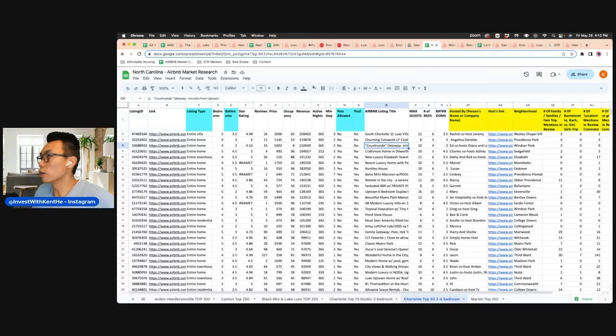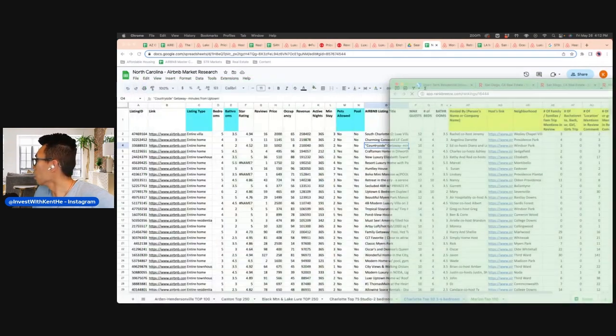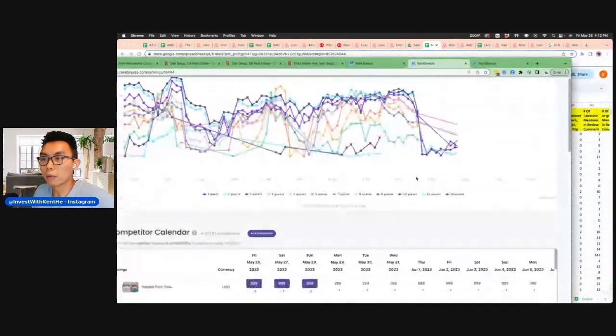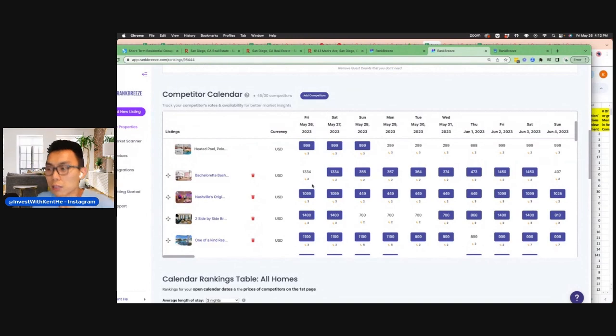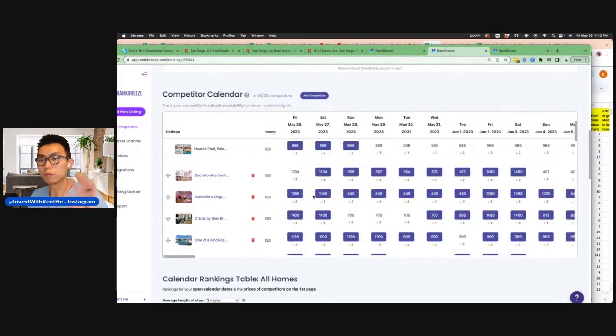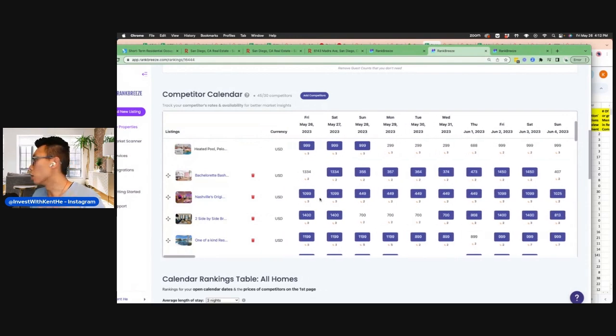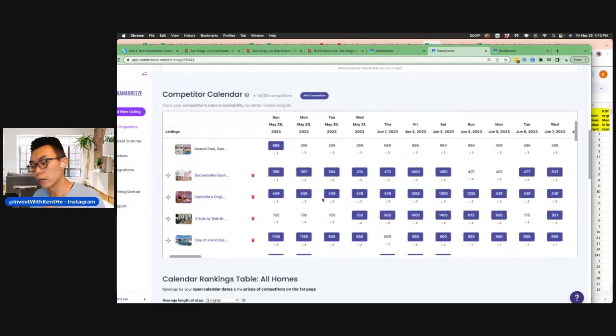So here's a tool that I use, and I'm going to bring this up now. This is a tool called Rankbreeze, RANKBREEZE.com. Using this property, one second, it is loading. I'm going to come down here. You can use it for a couple of things. The one thing I use it for is to underwrite future data. You can also use it to compare your calendar to bookings. You can also use it for tracking how high you are on the Airbnb search algorithm based on what cover photo you're using, based off of what you are using in your listing title.